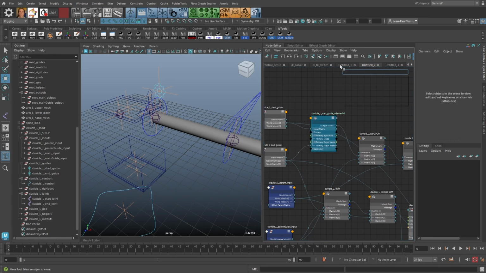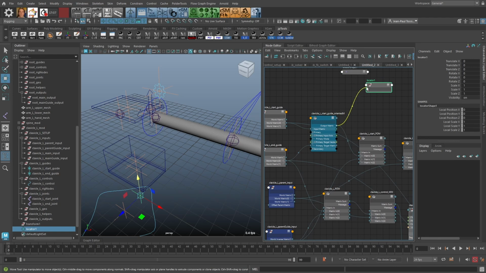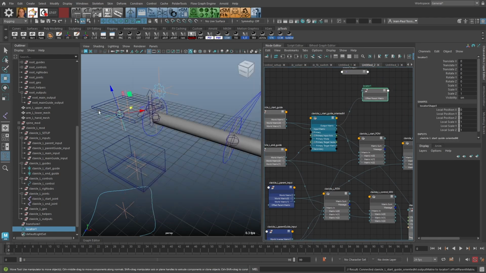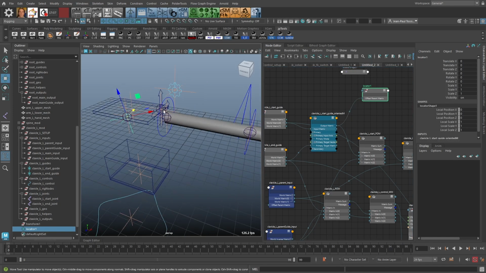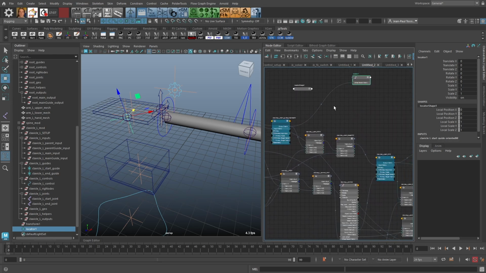So if we create a temporary locator again, and we plug the output matrix into the offset parent matrix, we can see that this is the orientation that we want. We only want it to be at the position of the end. So for this, we can again change the position or multiply this matrix with the length offset.